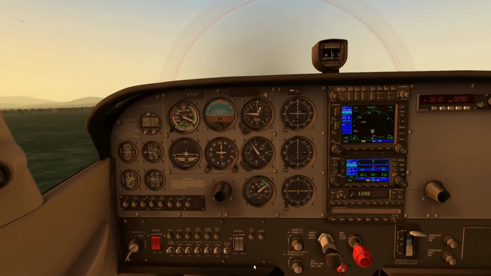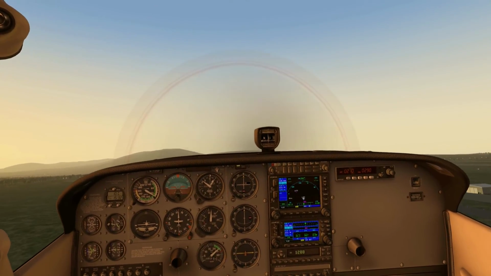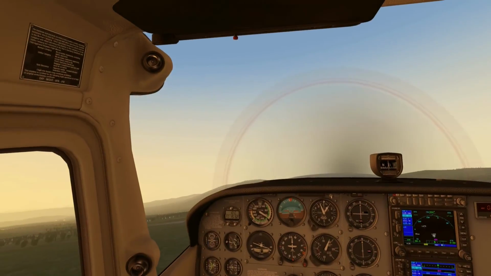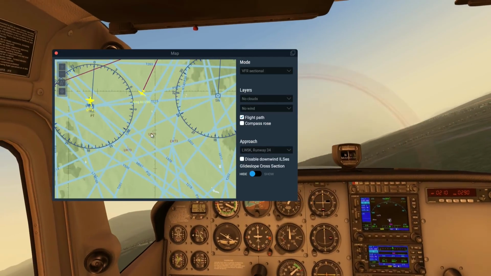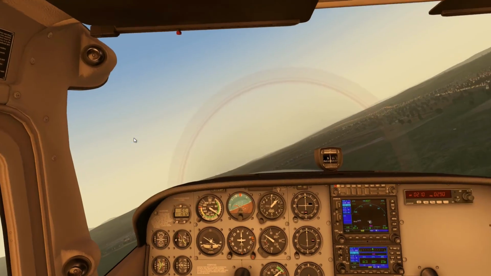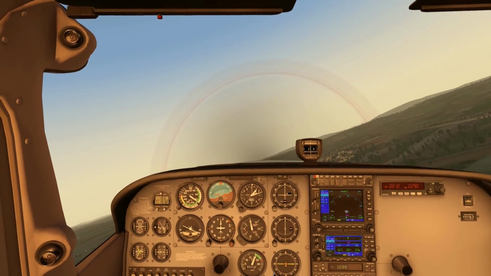Turn the taxi light off and the landing light. Everything else on. We're on a current heading of 340, so we're going to turn right and depart on about 140. Taking a quick look at the map, Lima Whiskey. Yeah, let's go with 120 in fact. Throttling back. Going to keep it nice and low. We're not going to climb.